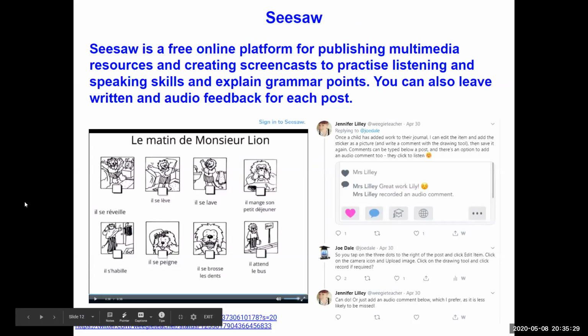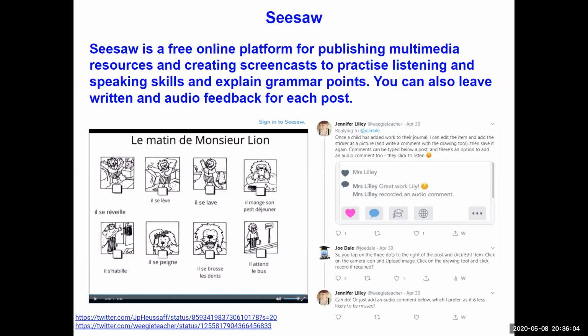So we're now going to move on to Seesaw, which we haven't looked at yet. So I'm starting off with some examples. On the left-hand side, you can see there's a teacher here, Jean-Pierre Ussaf, who works at the American School in Paris. So I've met face-to-face a couple of times. And what he's done here, he's taken a screenshot of an image of a daily routine. And then within Seesaw, he's used the label tool, which is just click on the T option within the screencasting tool, which I'll demonstrate in a moment.